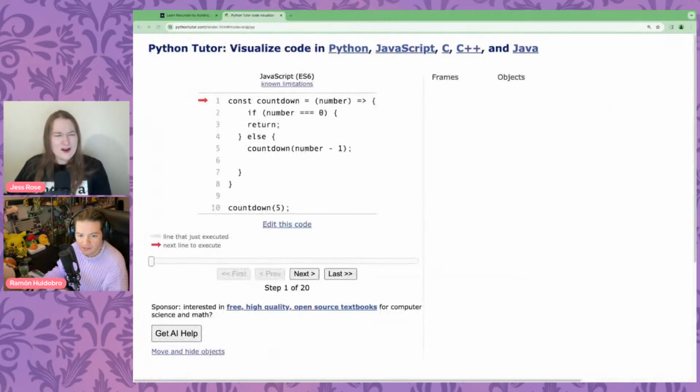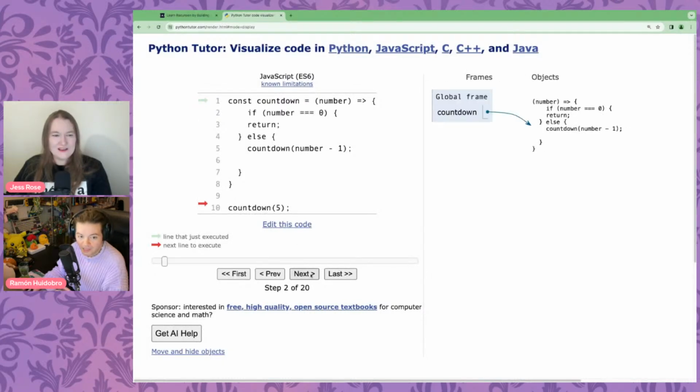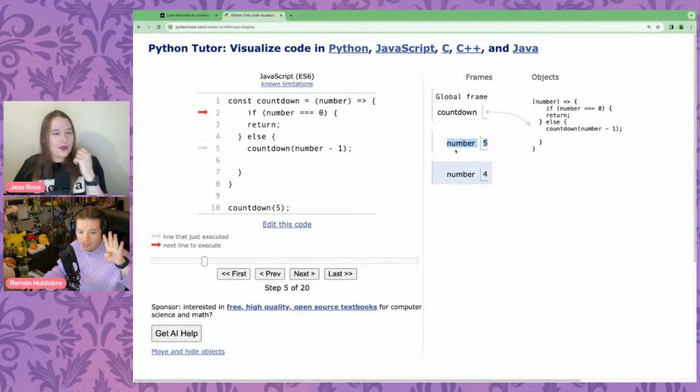That happens. It's kind of like a loop in this case. So we'll start at 5, right? We've got our function. So we're currently calling countdown with the argument 5. Is 5 equal to 0? No. So now we call countdown with 5 minus 1, which is 4. This is our call stack right now. We're inside countdown with 5.